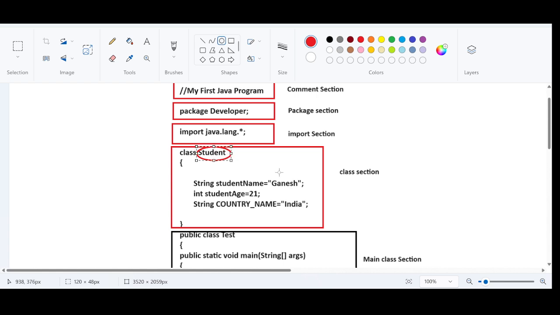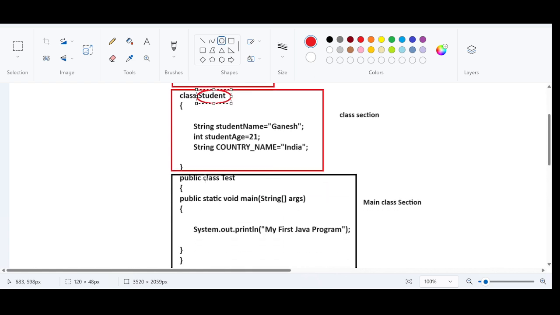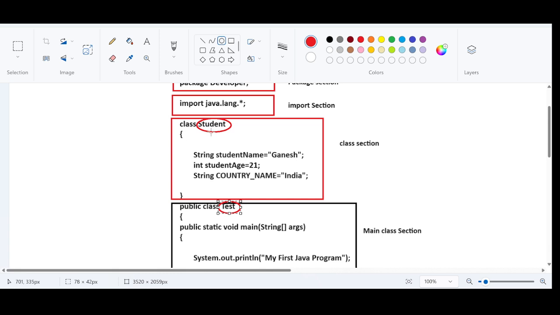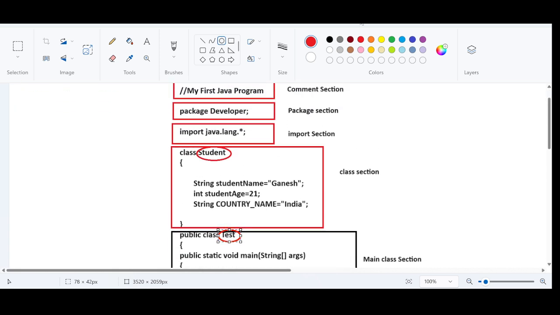This is an identifier. And here the name of the other class is Test. This is also an identifier. We have 2 classes, and the 2 classes have different identifiers: one is Student and the second one is Test.